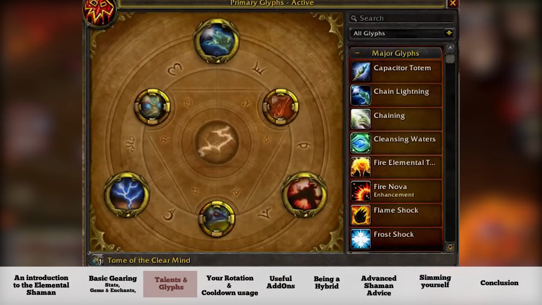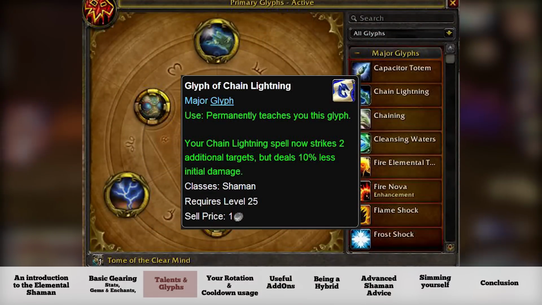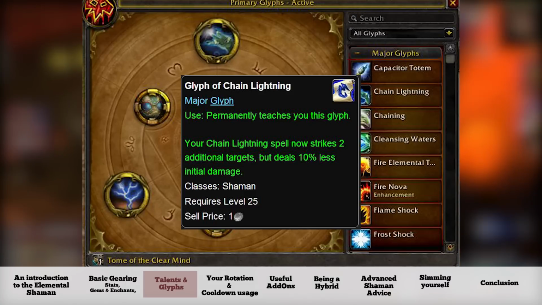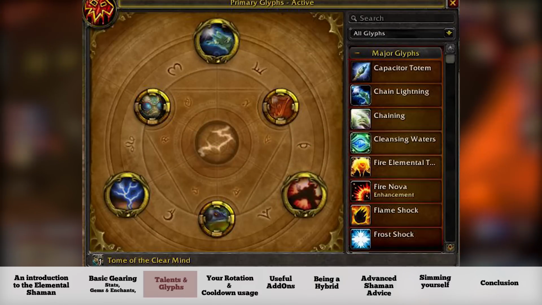On to Glyphs. Thankfully, there's only really one glyph that I would call mandatory. This is Glyph of Chain Lightning, which increases the amount of targets Chain Lightning hits, but very slightly reduces its damage. Don't worry about the damage reduction. Hitting extra targets more than makes up for this, and it is just about essential for any kind of AoE. Other than the glyph, it's really up to you.